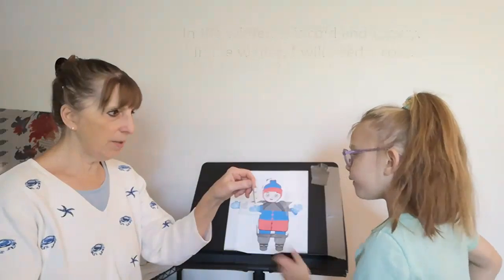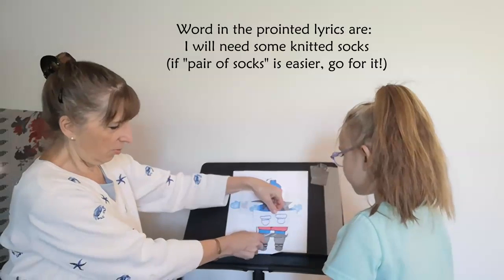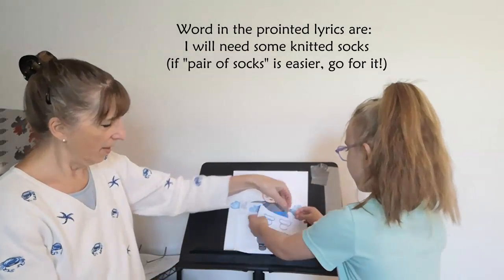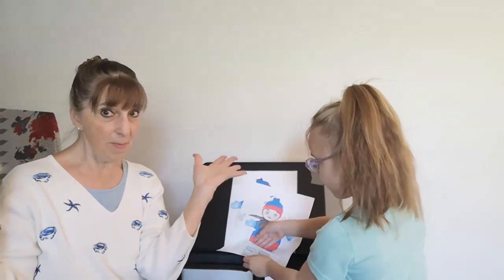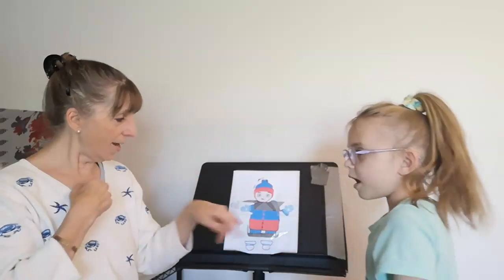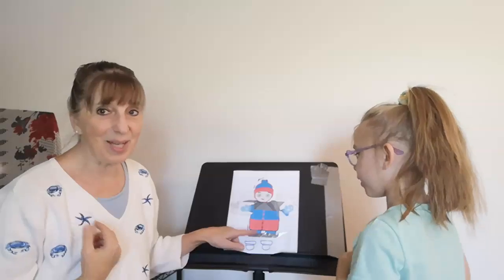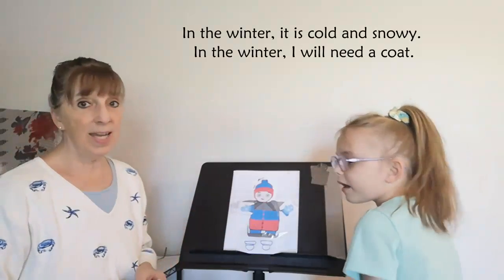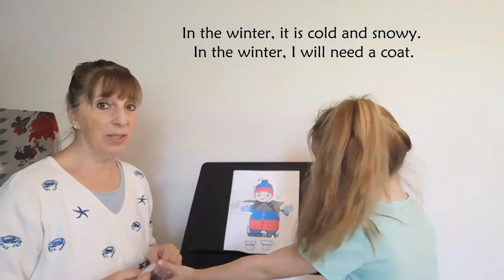I will need a pair of socks. I forgot my socks, but I'm going to put those. You can open up that baggie. I think it's under the coat, but I think we get it. There, you can put the socks in now. I will need a pair of socks. Pair of socks. And my mitts. And my hat. Woolen hat. And my coat. In the winter, it is cold and snowy. In the winter, I will need a coat.